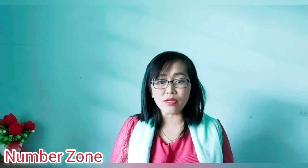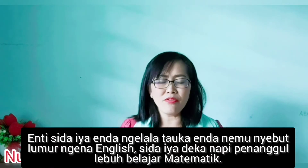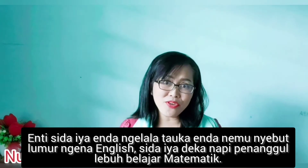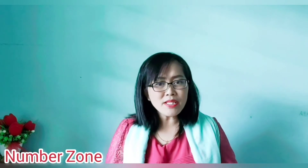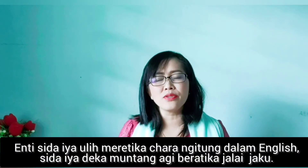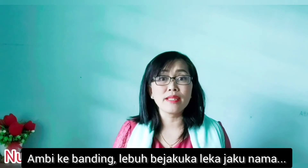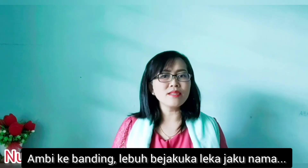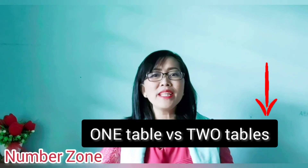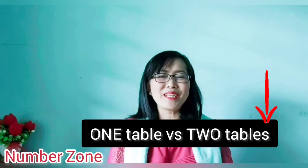If they are not able to say or spell the words in English, it is very difficult for them to learn and understand maths. Another thing, from my point of view as an English teacher, the ability to count — for example, one, two, three, four — helps students understand grammar, especially singular and plural nouns. For example: you draw one table, you draw two tables, three tables — one table or two tables. It relates a lot.